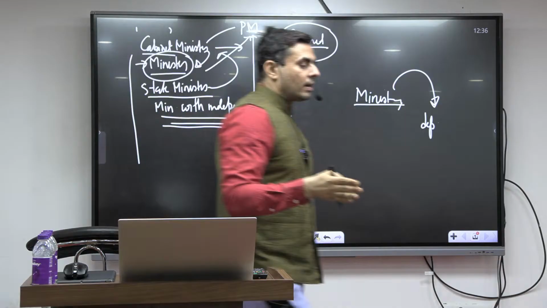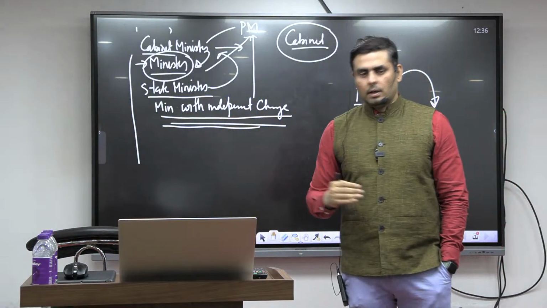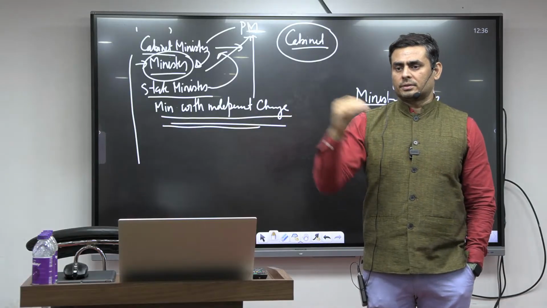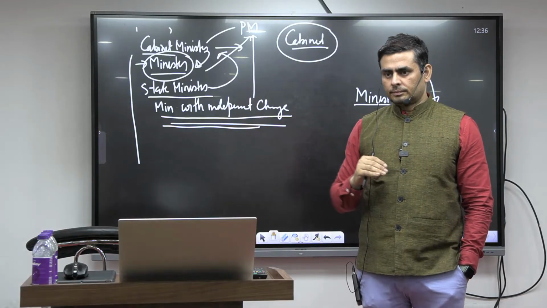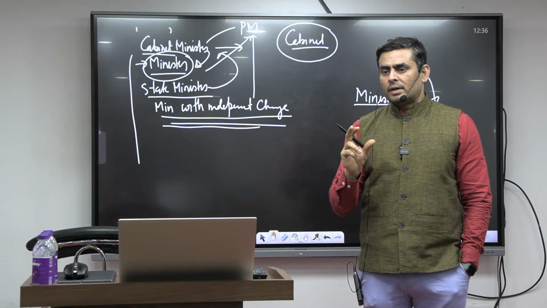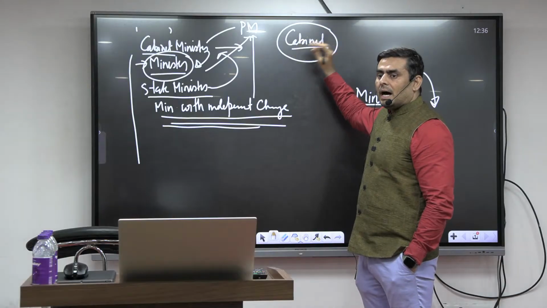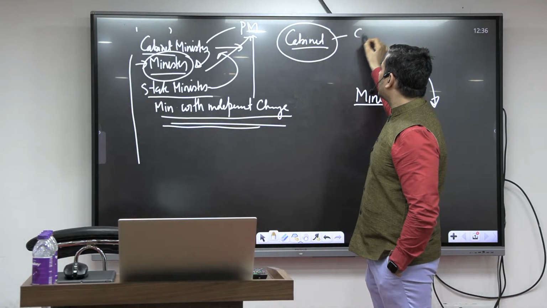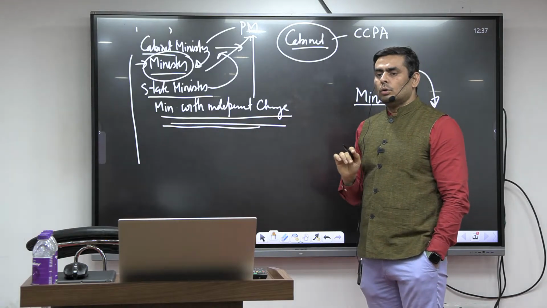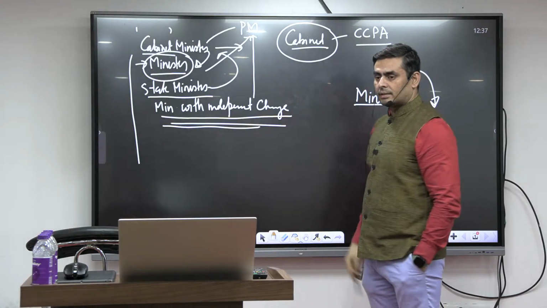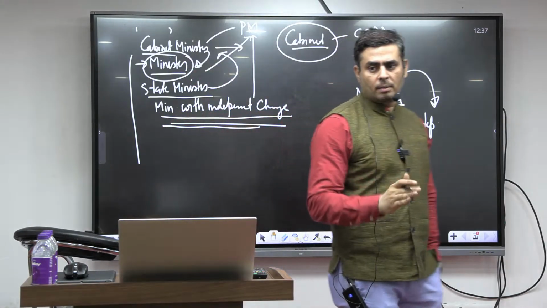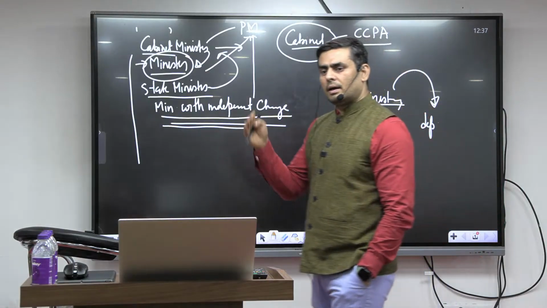Now these days, further classification is there. Fine. Cabinet Committee on Economic Affairs, Cabinet Committee on Political Affairs, Cabinet Committee on Defense. So for example, Cabinet Committee on Political Affairs. In the cabinet, there are certain ministers who are part of the Cabinet Committee on Political Affairs. So only they are going to be there when which committee will sit? Cabinet Committee on Political Affairs. Usually the most powerful cabinet committee, that is the Cabinet Committee on Political Affairs.